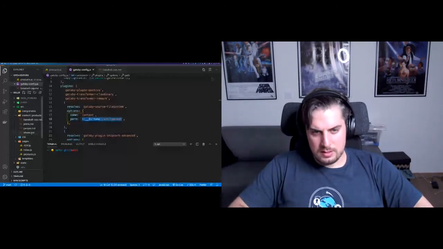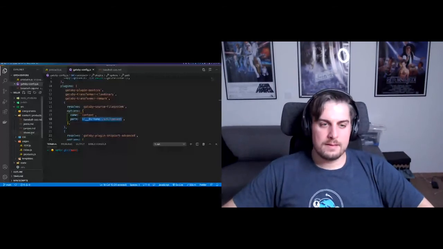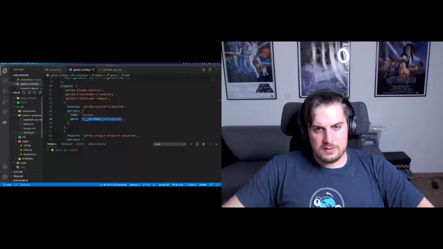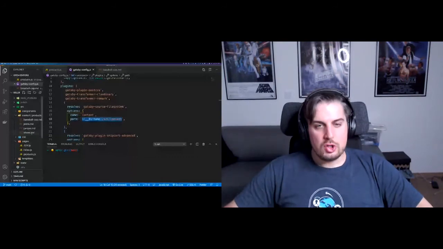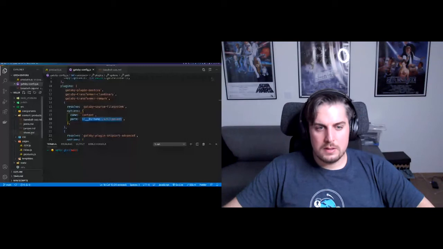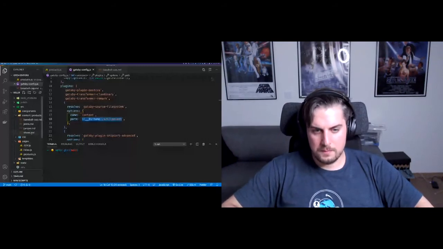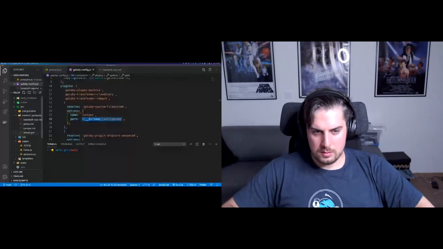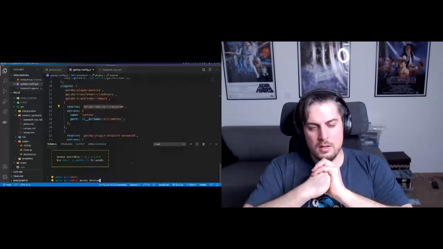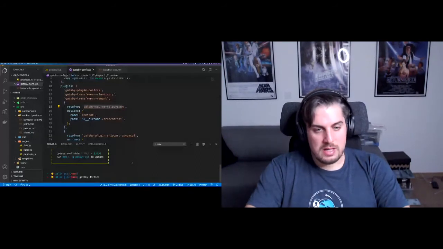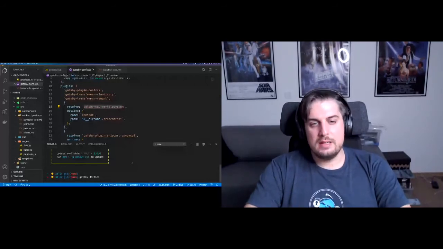So what we're going to do now is run Gatsby develop. And because we are now using the Gatsby source file system, we should be able to query the contents. I forgot to stop that other instance. One sec. There we go. Right, so we should be able to run GraphQL statements against the markdown files that we have. The first way to test this is going to be using the GraphQL Explorer, and we're going to take a look at what is the content that we can query for.